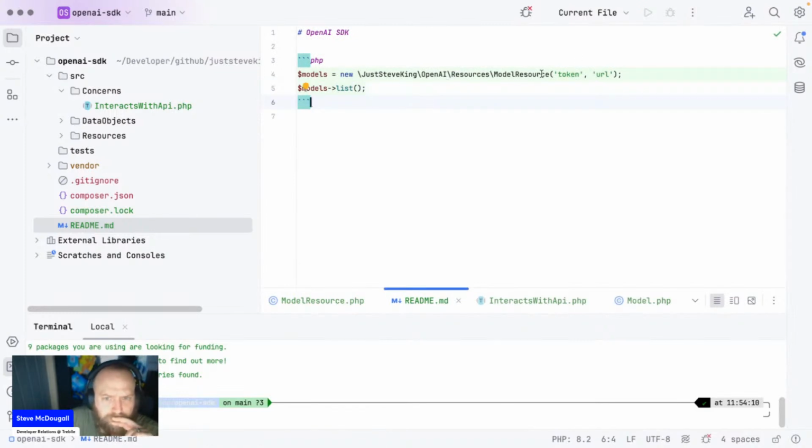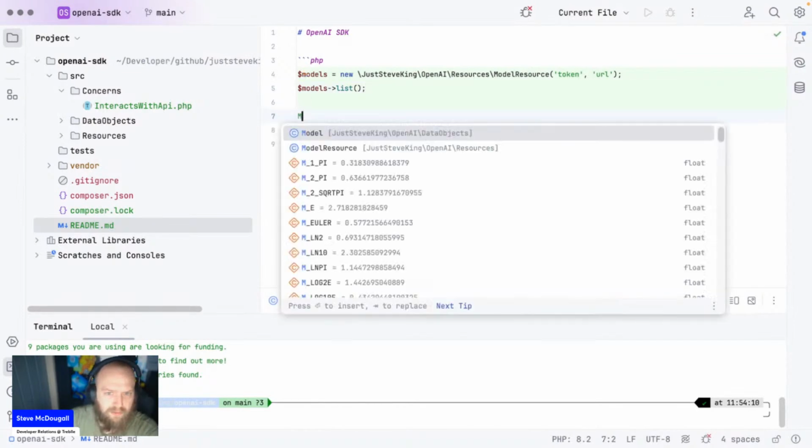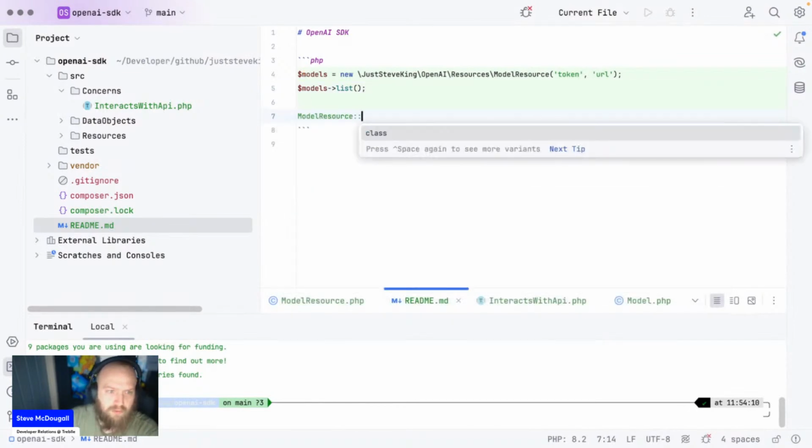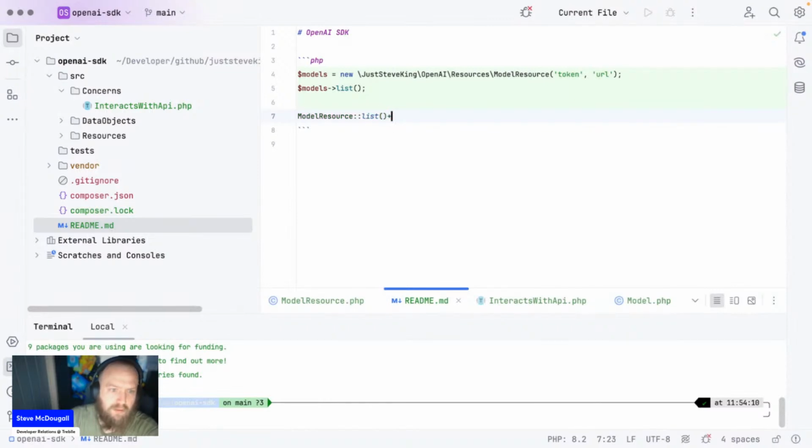So it's nice and clean. Then if we were to build this into a Laravel application, for example, we could create a resource, and that would allow us to say model resource list, and it would just work. So that would be a Laravel facade example.